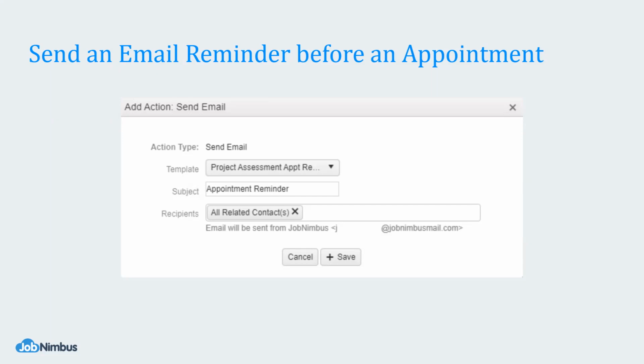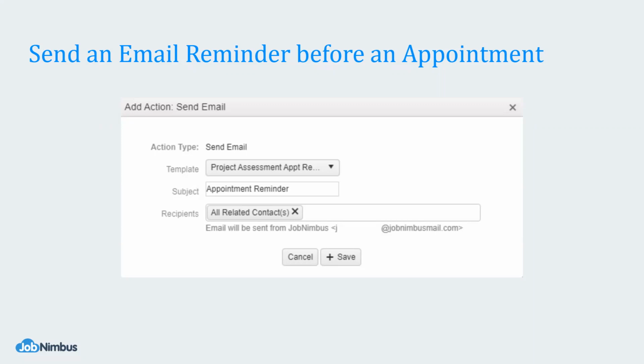If you want, you can also add specific team members or the sales rep to loop them in and let them know what is going on. We know several of our users like to add in the owner of the company, so that way the owner knows what's going on every step of the way. They'll just receive the email just like the client will, and it will show the client's information in there as well.